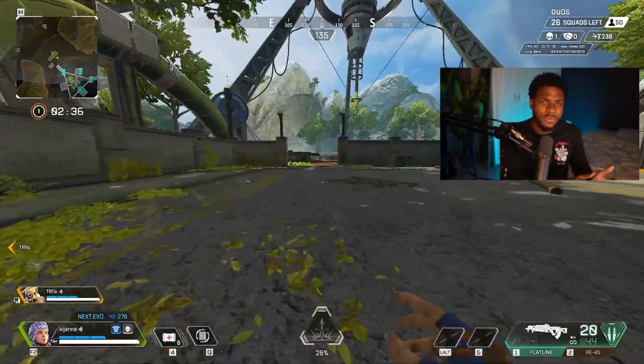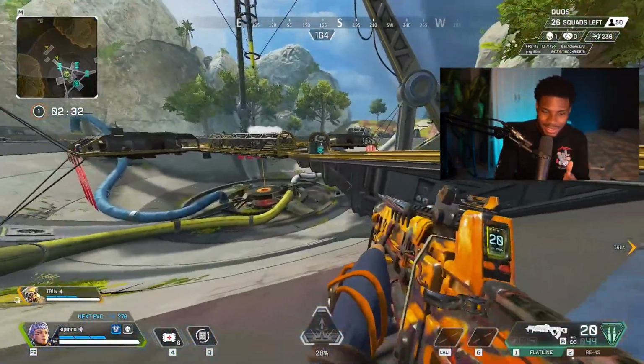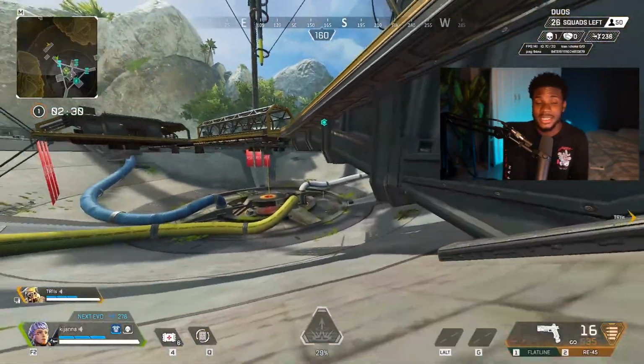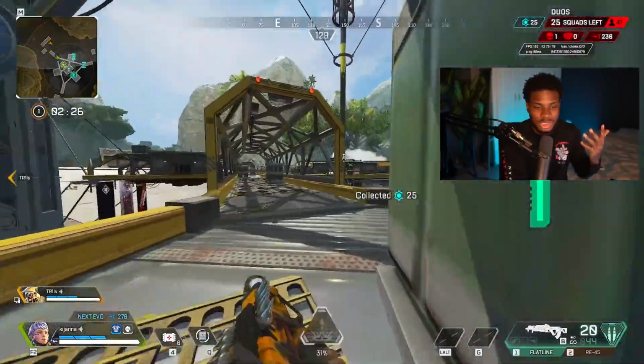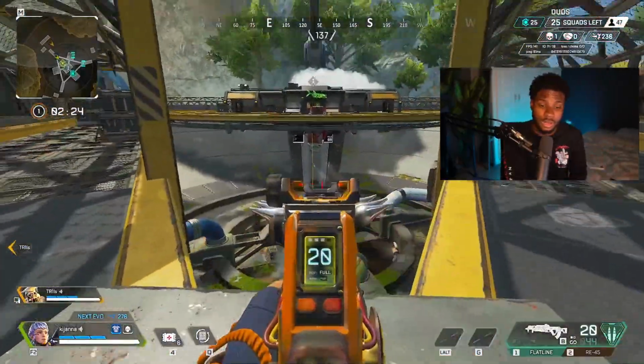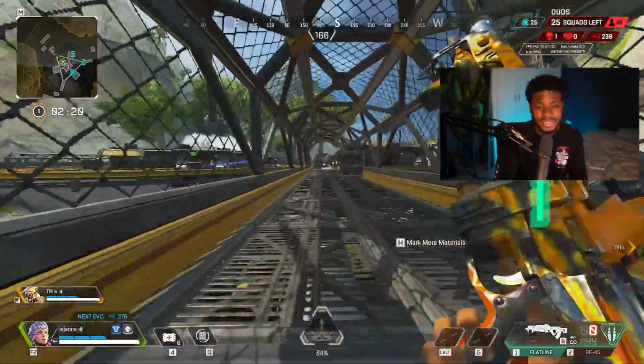Alright, so let's shift our focus now to Olympus and take a look at these map changes because Respawn is making a good amount of map changes in Olympus, which hopefully will make the experience a lot more smooth and just a lot more fun overall, right? So here are some of the design goals that Respawn identified for Olympus in Season 12.